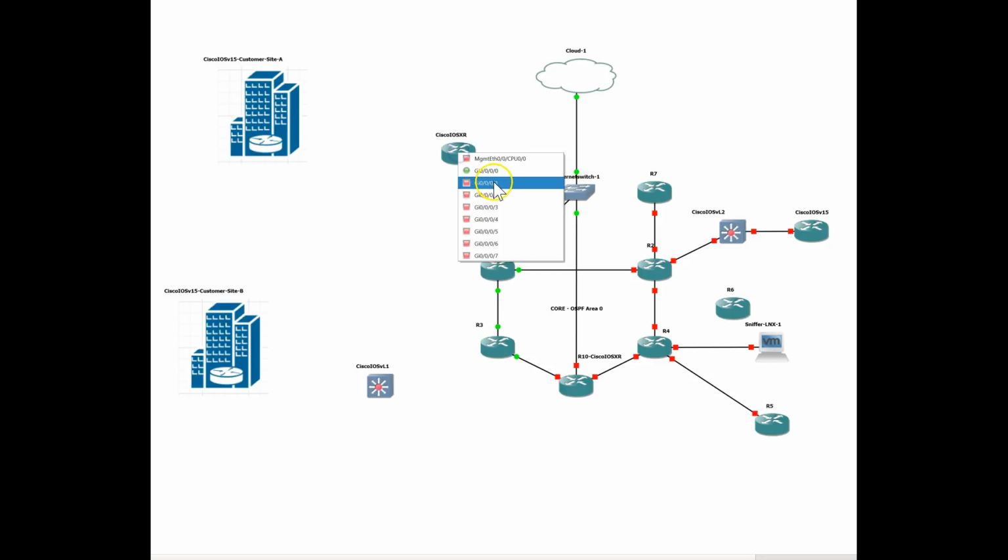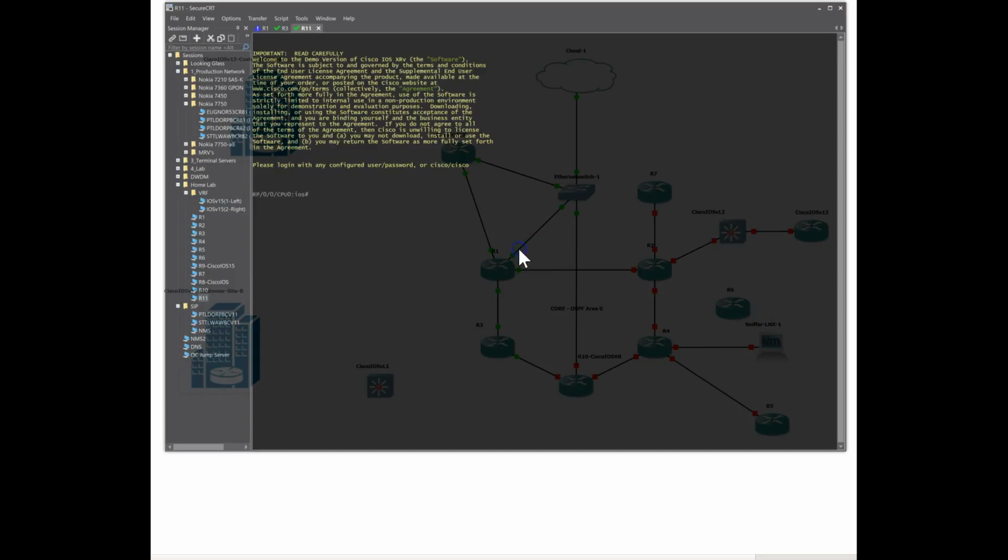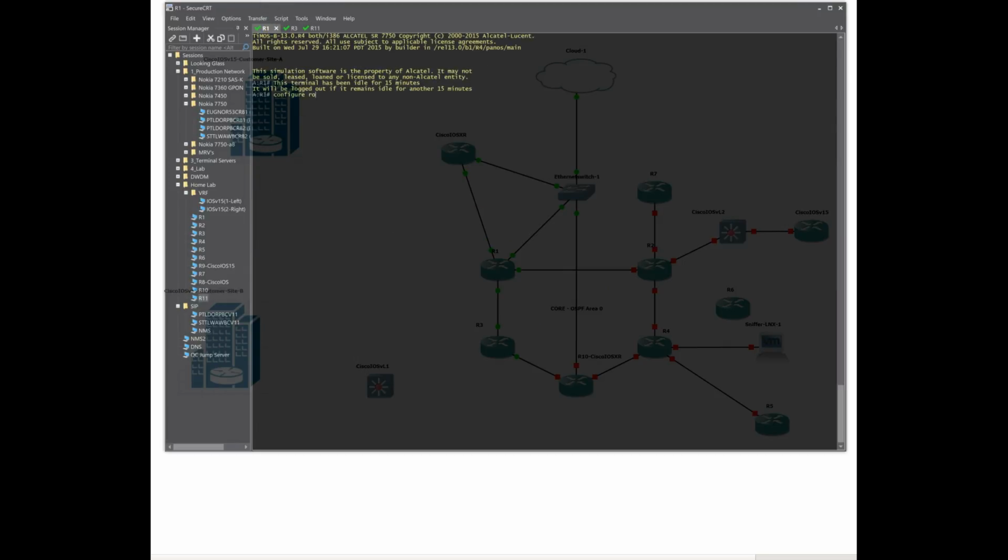So we'll go ahead and start with the interface, and we'll just say 1.1.1.1 to 1.1.1.4. Just got to no shut this interface. And let's go to router 1.